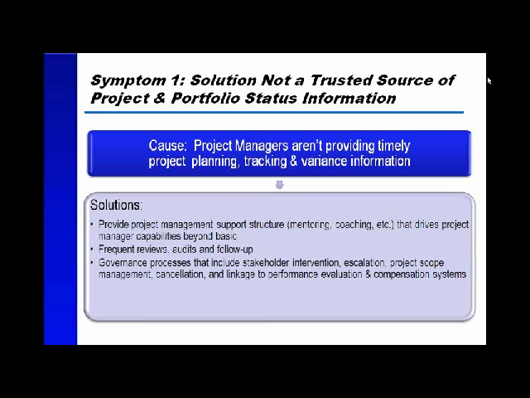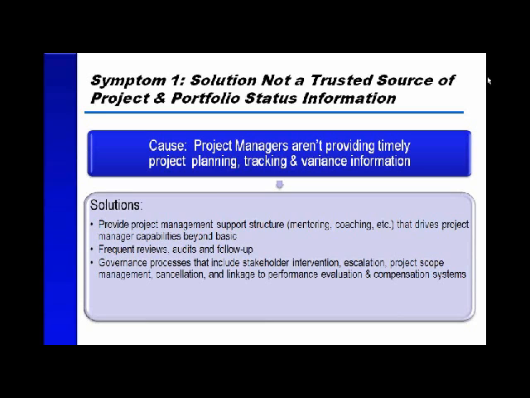The solution usually is some kind of support infrastructure for the mentoring and coaching of the project managers that drives project management capabilities beyond the basic capabilities that project managers have. What we usually see is that the project managers have been asked to do something that they're not really prepared to do. There's been an implementation of the solution, and for a whole variety of reasons, including the lack of reviews and audits and follow-up, the solution is not really being used the way it should be used.